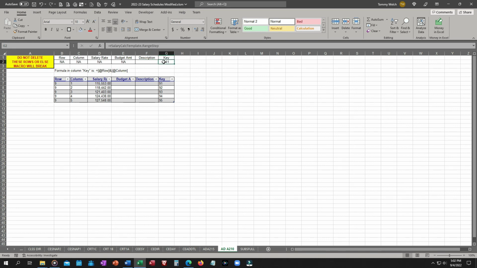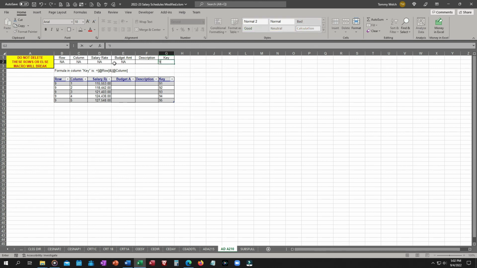Now I want to check to make sure that it's working. And what I learned in checking to see that these formulas are working correctly is that these values are in text. So they are a text value. And so if I just do 9.2 as a number, it doesn't give me any results.